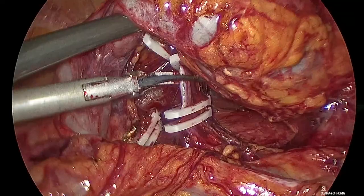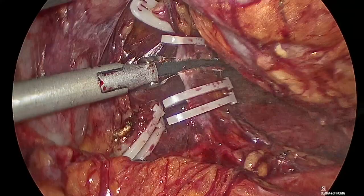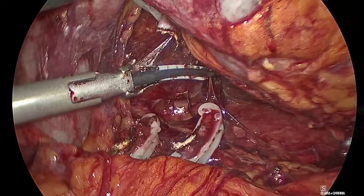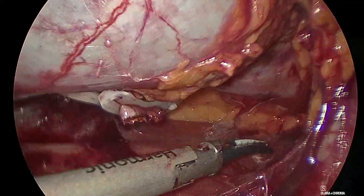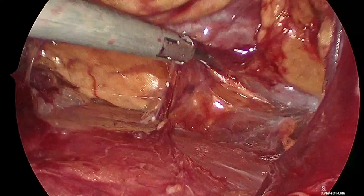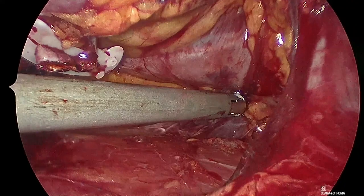Of course I would not, except if we would have any evidence. I actually don't know if it's a curative thing to take the lymph nodes, but I would guess maybe it's important for the staging. Sure. It depends how fit the patient is. If she is a very fit lady who would tolerate a systemic therapy, maybe yes. But if the systemic therapy would not be an option anyhow, maybe not.